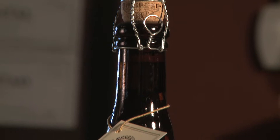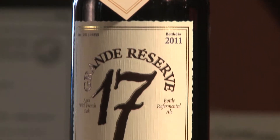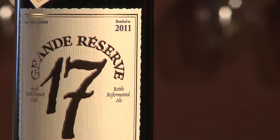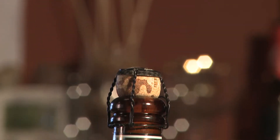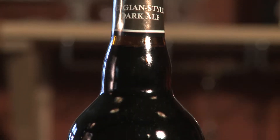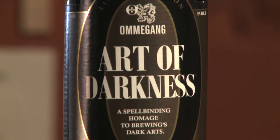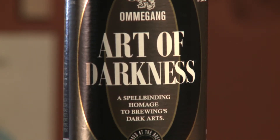A little quick history behind the Unibrew 17: they brewed this beer in 2007 as their 17th anniversary beer, and it went over so well and started winning all these platinum medals that they re-brewed it in 2011 and put the Grand Reserve label on it. This one is aged in French oak, whereas the Omegang is not aged in French oak and no spices are added. They're two really good examples of the style, so in this tasting we're going to pour them both up, compare, and take notes.